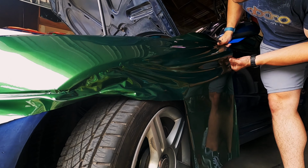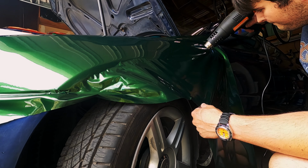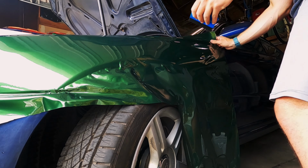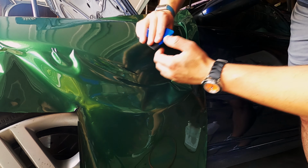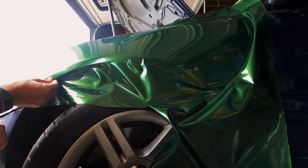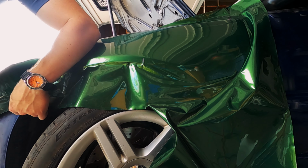When you need to relieve tension in the vinyl, you can use the heat gun. During my very, very first attempt at vinyl wrapping, I thought the heat gun was used exclusively for stretching. It took me a while to realize that that's not entirely true. It's almost what I would classify as self-healing. When you heat it up, it's going to go back to its normal state. So if you get any sort of a crease in it, you can lift it up and heat it, and it's going to go back to what it was before it was creased. To say this stuff is forgiving is a complete understatement.